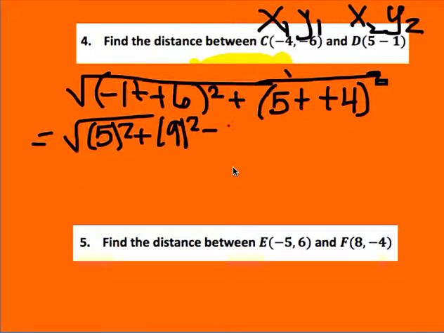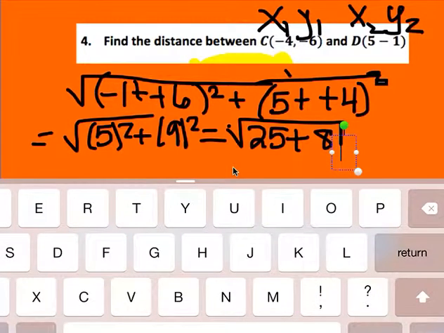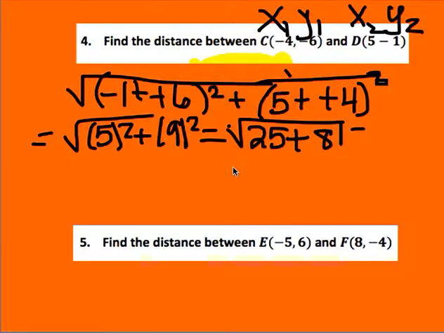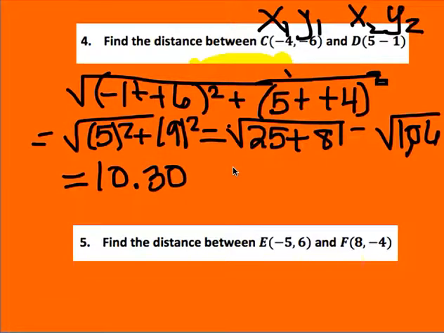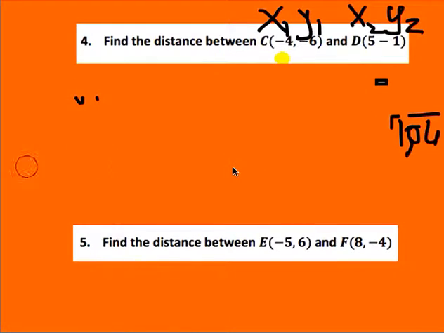So then I'm going to get the square root of 25 plus 81. So I just went through and squared those. And that's going to give me the square root of 106. Now, when we did algebra, I was mean and I made you break down the radical into pairs and all of that. Well, I'm not going to do that. For geometry, I actually want you to get a decimal approximation because we want to have an idea of what that means in actual distance. Okay, so the answer to that one is 10.3. And so now we're going to calculate out the difference of this next one.